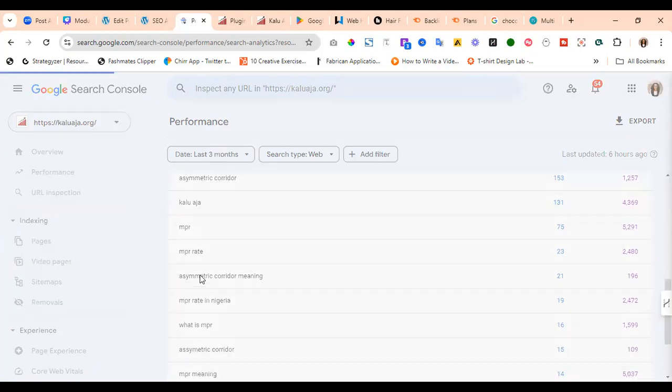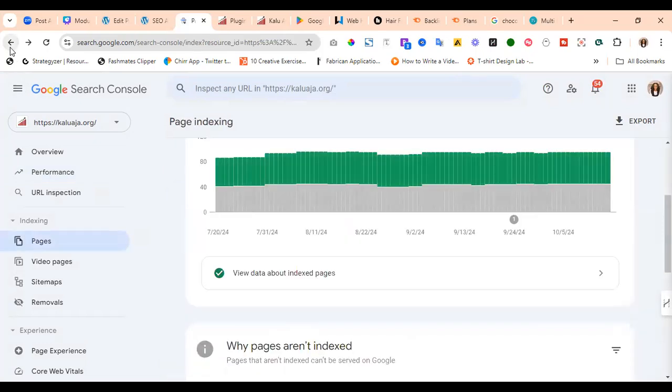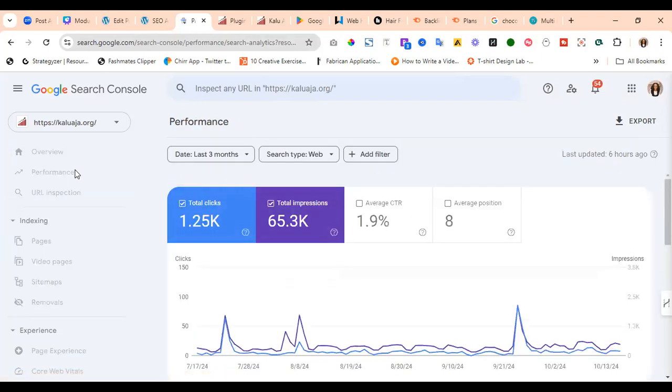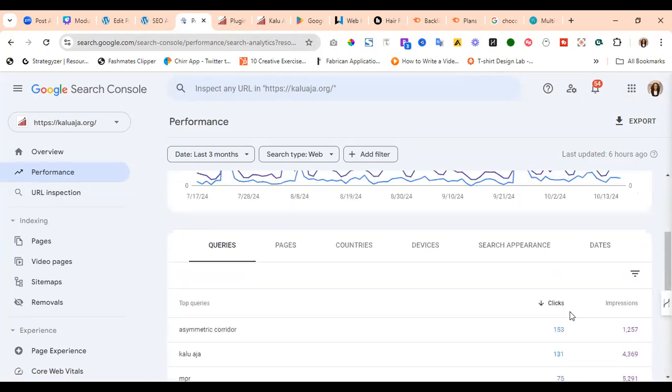Asymmetric corridor, NPR rates, and all this. So you can see the clicks he's getting that are bringing people to his website.